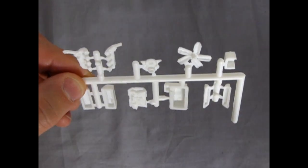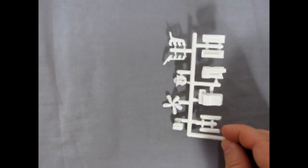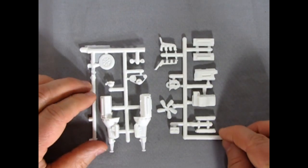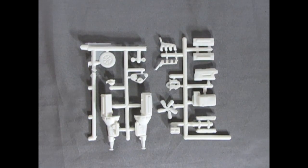Now, I do have an instruction sheet that says to use Testors 1111 blue for this engine block, which would be the dark blue. But again, it would look nice. There used to be Model Master Ford engine blue, which you could also use in here.